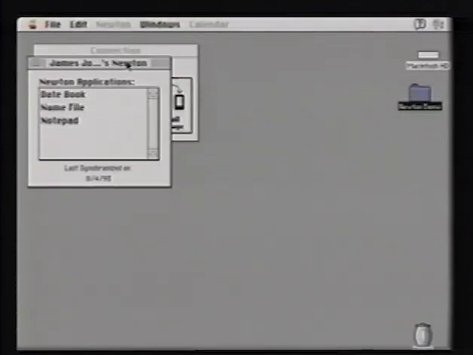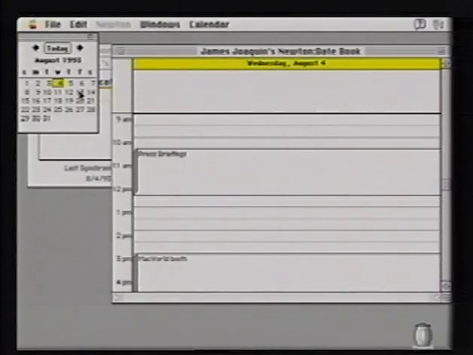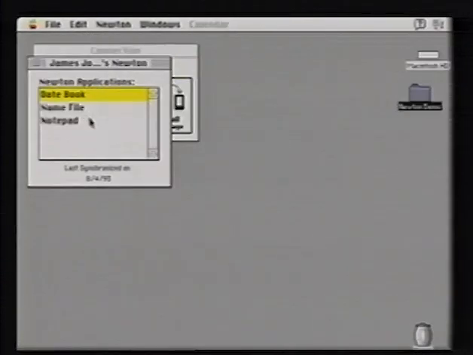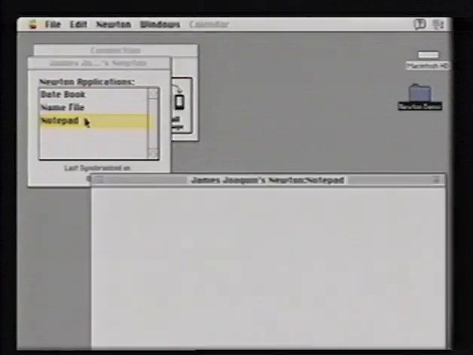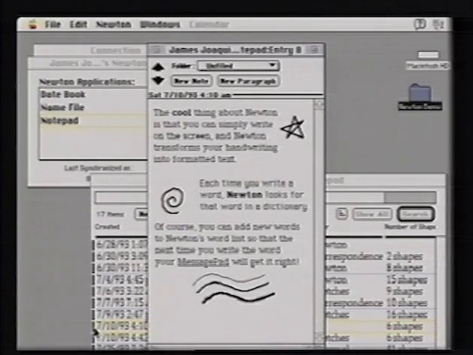So now let's take a look at how we can work with our Newton information on the desktop. First, we can look at our calendar information. And just like the Newton here on the Mac, I can select multiple days, look at my meetings, create new meetings, etc. Also, all the notes that we've created on our Newton are available here on the desktop. We get the same overview that Newton can produce. Double-clicking on any of these notes actually brings up text, graphics, and ink, just as I created it on the Newton, editable here on the Mac.